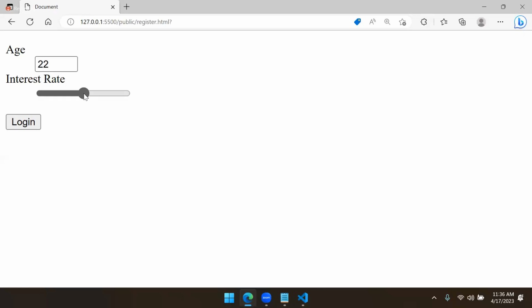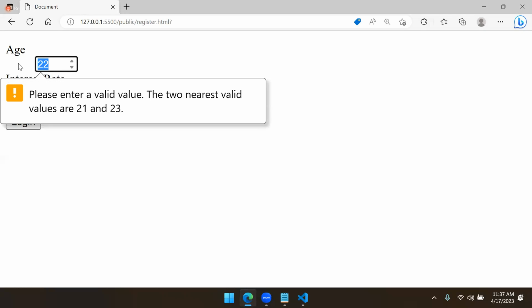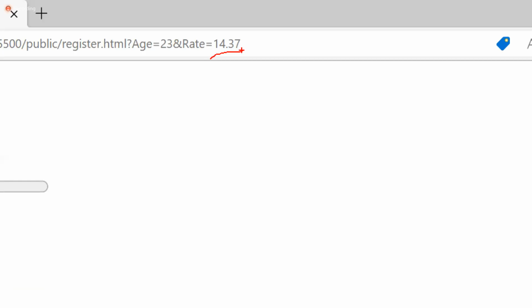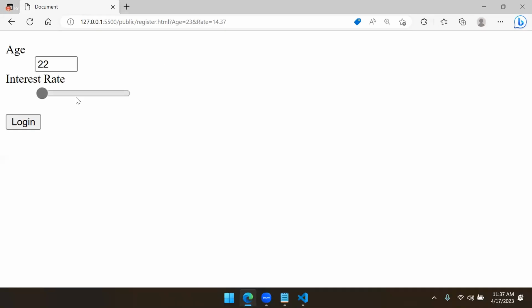Through JavaScript, we will collect the value and display it. You are going to see how to do that in JavaScript. But currently, if you submit login, suppose this is 23, it submits its value. While sliding itself, you can show the value. That is done with JavaScript.